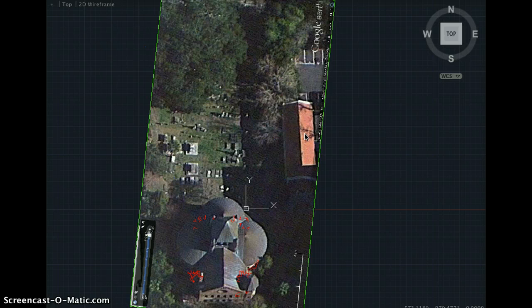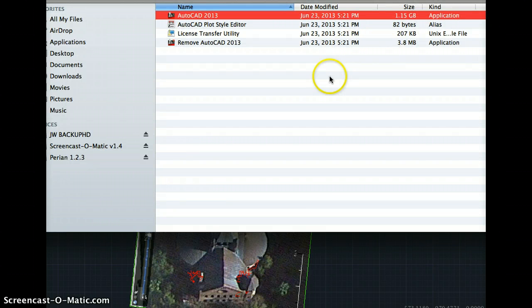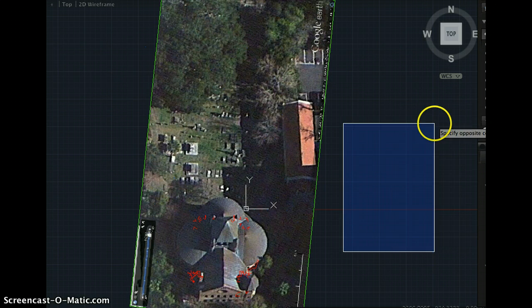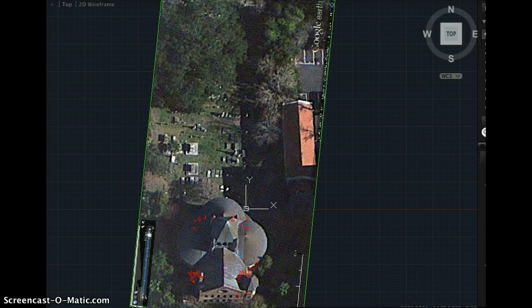Also you'll notice, just looking generally, that there's a slight oblique angle on this, which makes it, I suppose, great for visualizing, but for accuracy sometimes hard to pin down. Now we developed a survey to try to pull all this stuff together, and so what I'm going to do is turn these layers on one at a time to try to give you a sense of how this thing works.